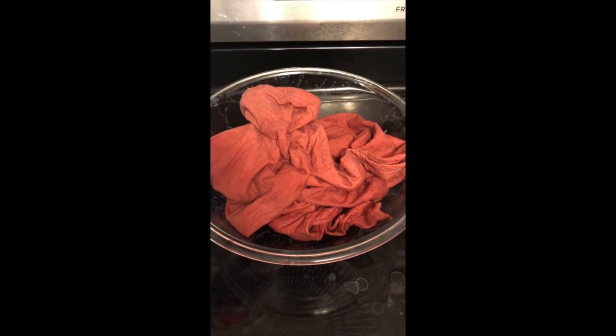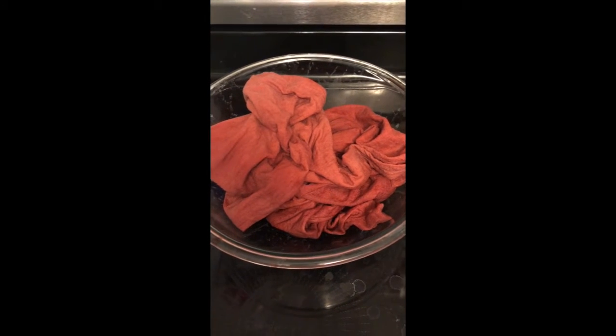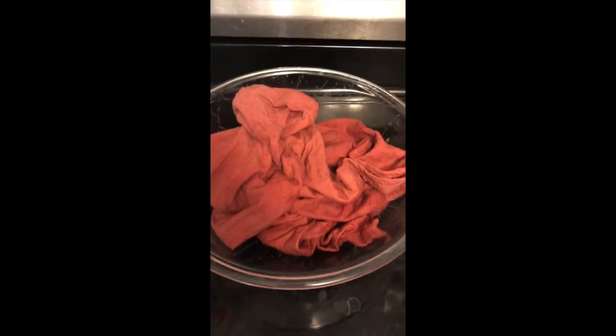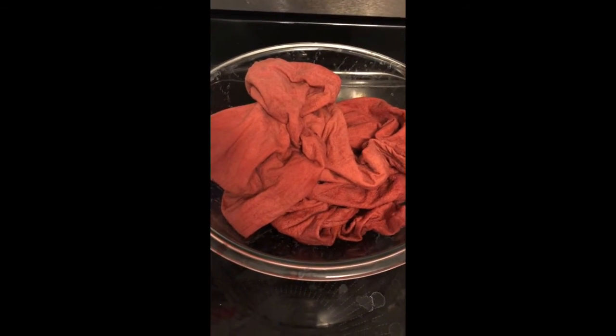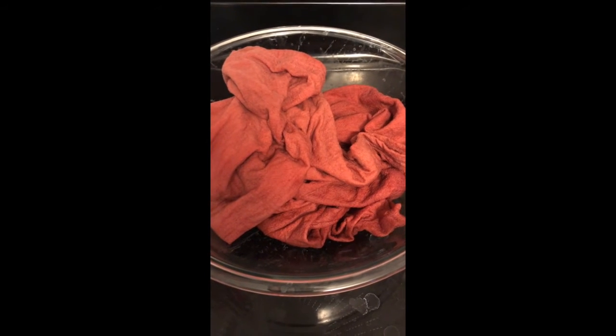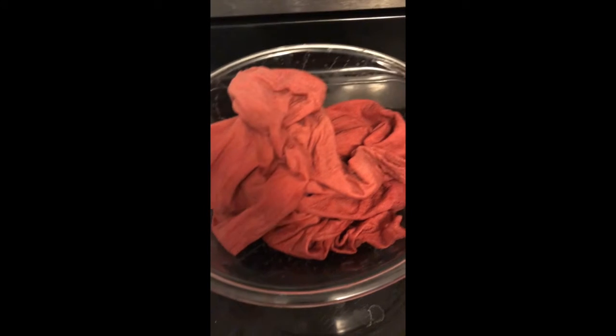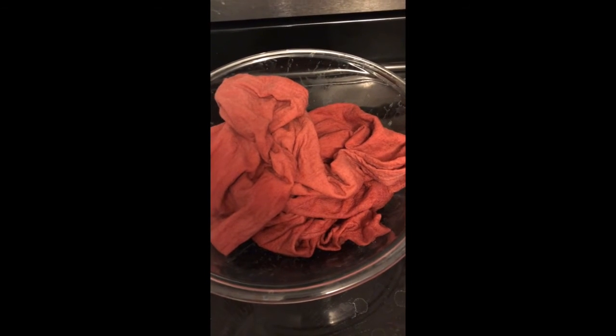Alright, so I removed this from the heat, and I'm gonna let it soak overnight. You can't really see, but the dye only goes up to like here, so it's probably gonna have some sort of weird mottled effect. We'll see. Hopefully it is okay. But I think it's gonna be really pretty. It's gonna lighten up a lot after I rinse it, so we'll see you tomorrow.